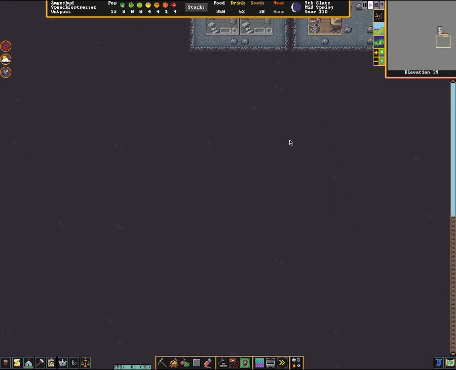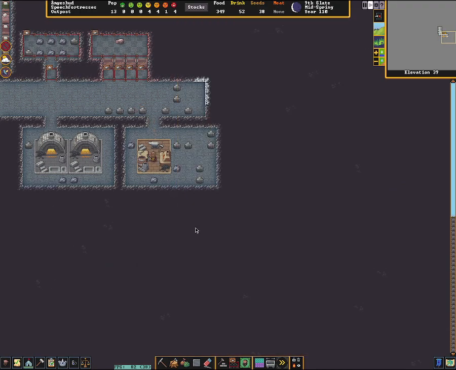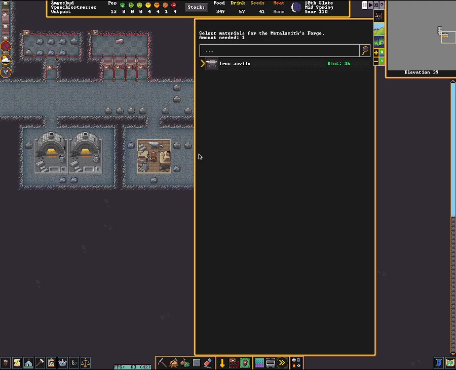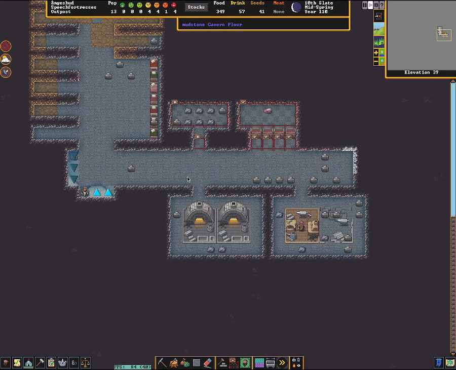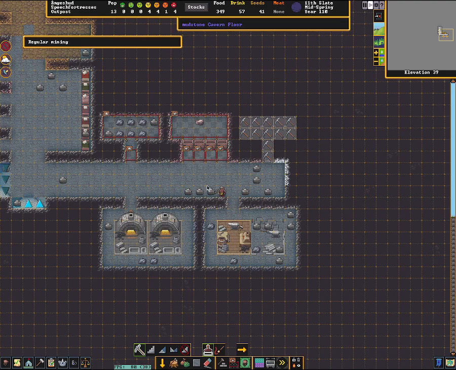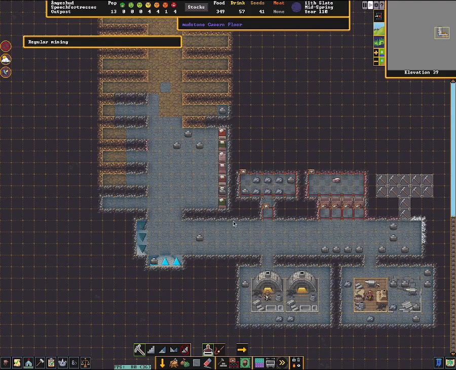Type ore is done. That means the iron ore is done. Forge medicine iron spike. Excellent. So we got that started up. Start shop. Smith. So it's just right. Oh, let's create another trap components. Started digging?